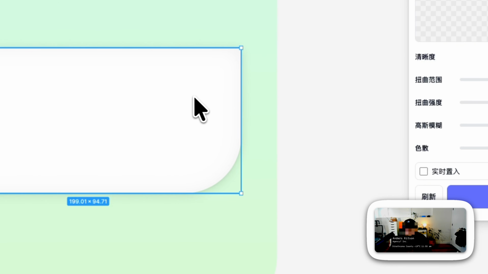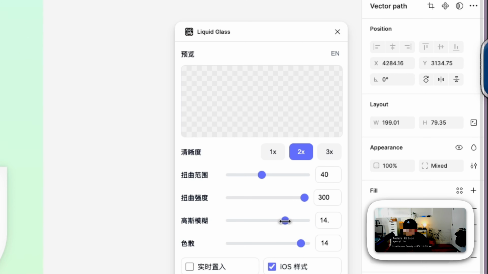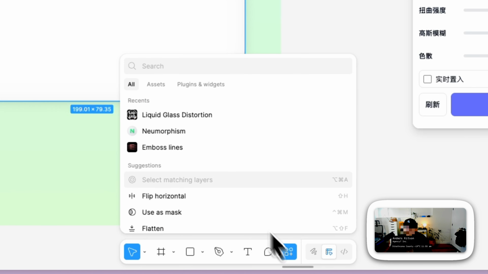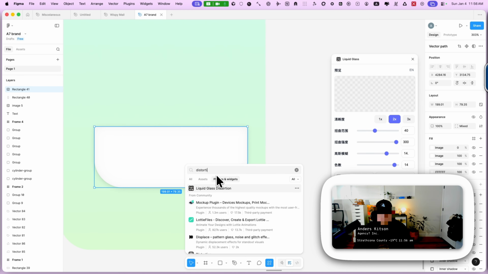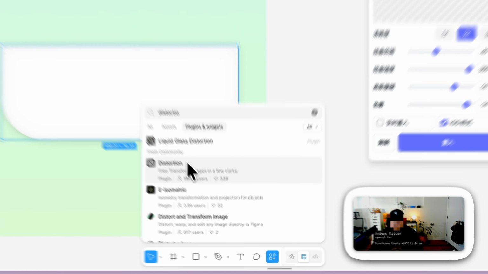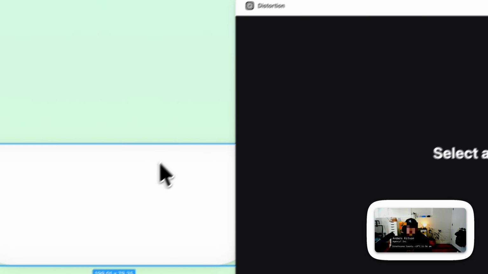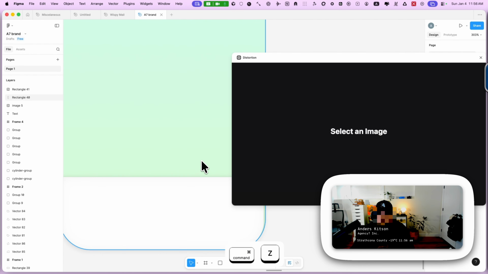Too bad I can't read Chinese. Maybe it needs an opacity. Okay, let's go back to our distortion. Run. Select an image. Maybe it needs to be flattened. Really gotta undo some things here.